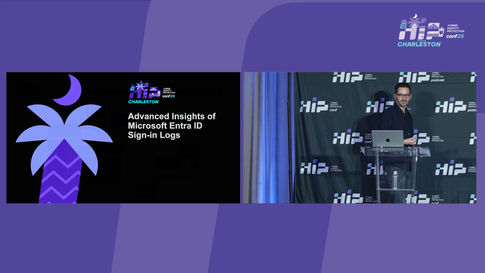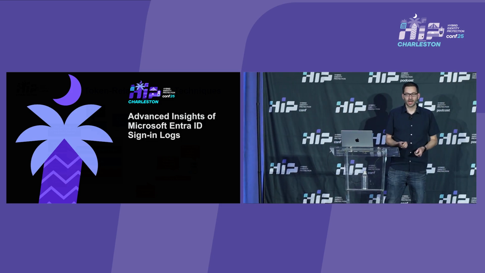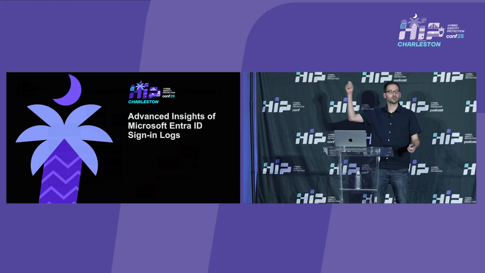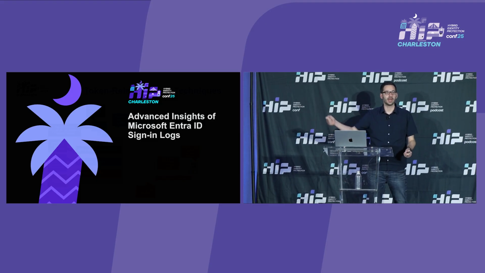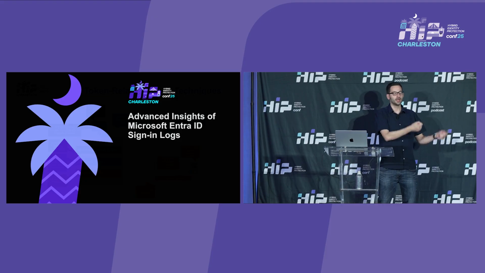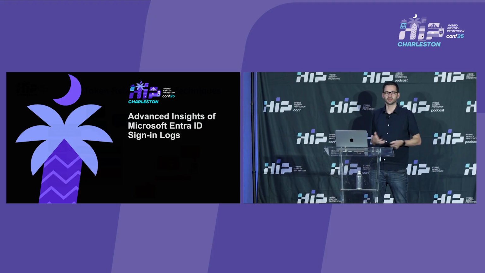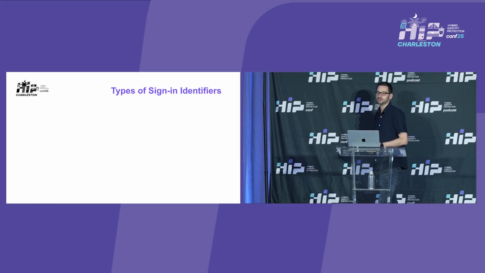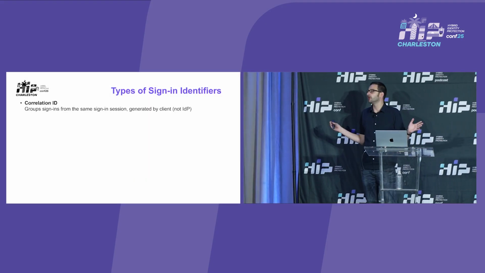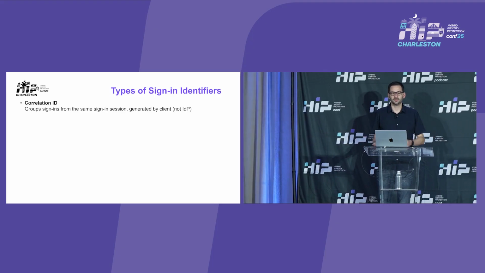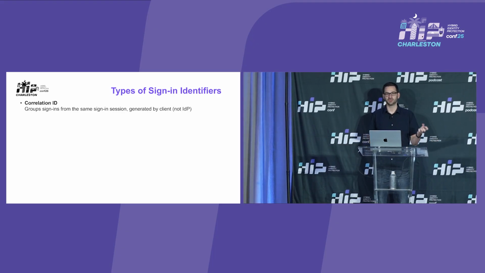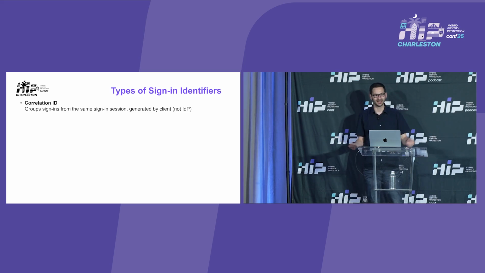And the very first thing that we need to make sure of is how we can build a correlation between a sign-in and what will later be done as part of the sign-in by using the token, because the token will be used to get access to a resource and do some stuff on behalf of the user. So maybe all of you are already familiar with the correlation ID, and it sounds really like the primary key to make a correlation, as the name says, right?